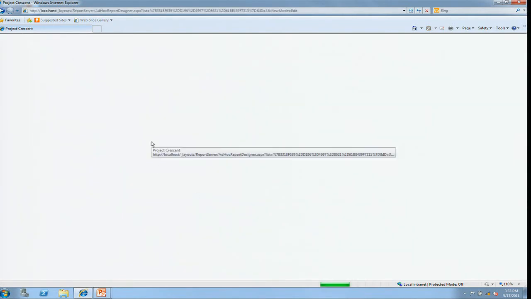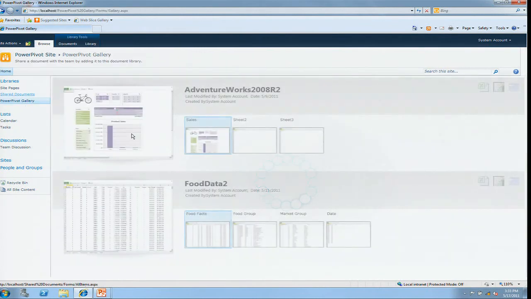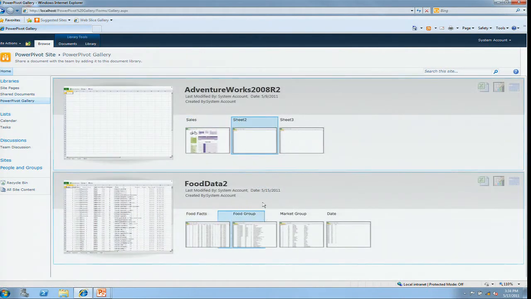One of the things we didn't cover in the last session was how you launch Crescent. So Crescent is integrated into SharePoint, and it's enabled through the SharePoint UI. So it only works in Reporting Services in SharePoint integrated mode. Okay? There are a couple of ways you can access it. If you create a Power Pivot gallery, and you have workbooks that contain Power Pivot models, you can launch Crescent from there. And that's this button right here.